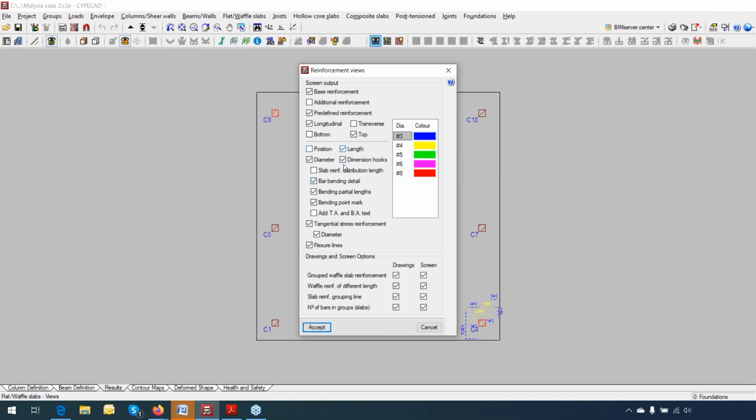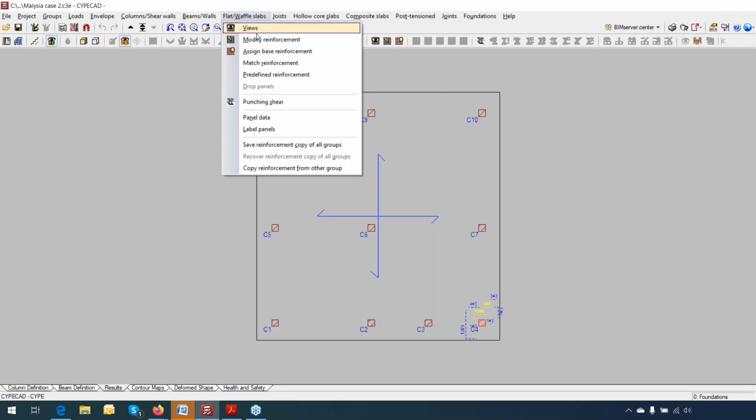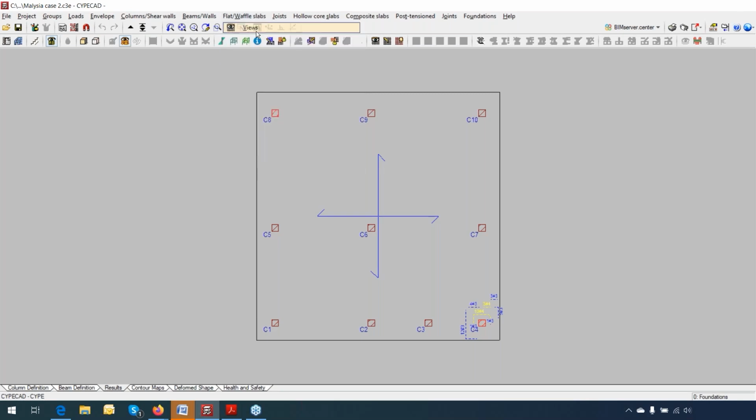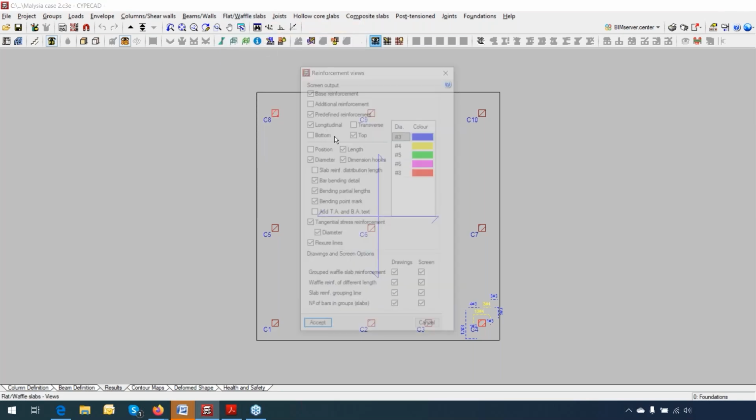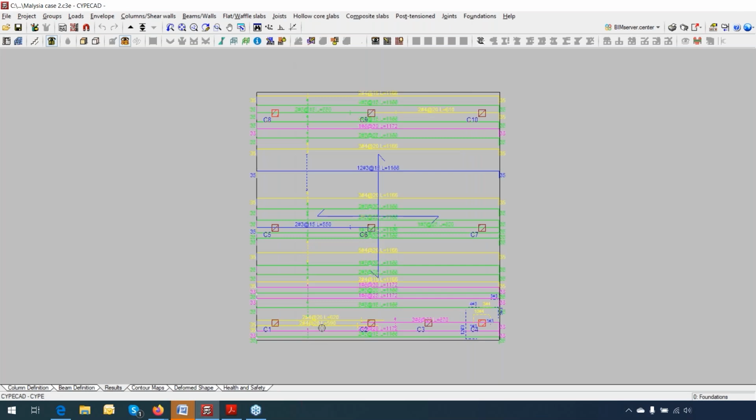The diameter, the length. Okay. So this is our distribution.